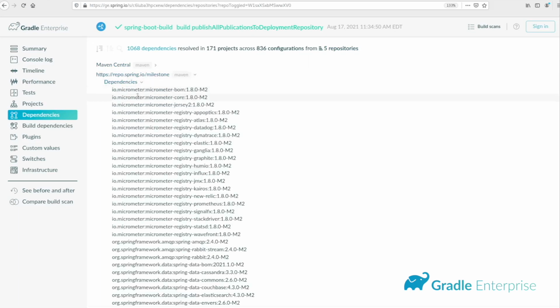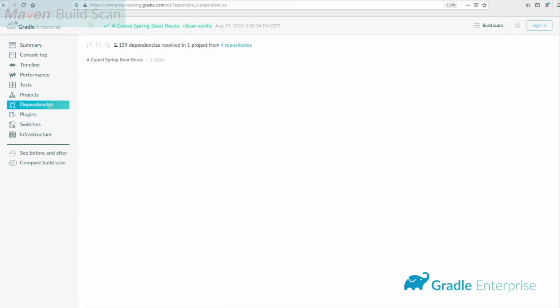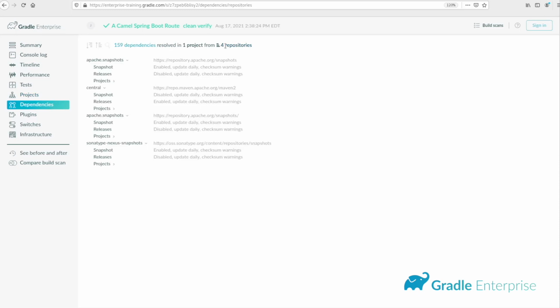This view shows you each of the dependency repositories that the build is using to download artifacts from, the URL of those repositories, and which dependencies are resolved by each repo. The Maven repository view is a little different, detailing whether the repositories contain snapshots or full releases, and listing which projects are associated with the dependencies.